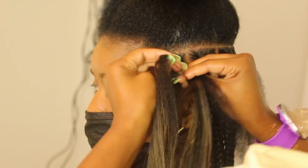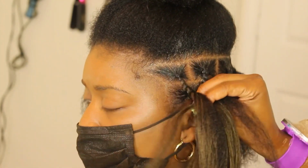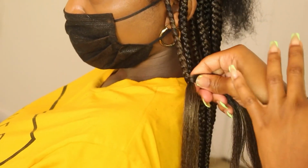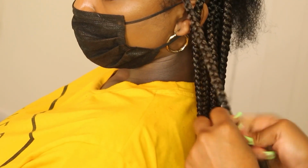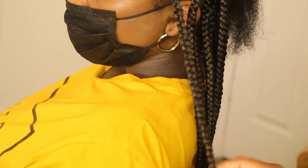For this 5th row, I'm going to do that 1B27 that was already pre-colored in the pack. I'm not doing any custom blends yet. This is still the 1B27. As you can see, it has some blonde throughout the roots as well, but the blonde is more concentrated at the bottom.